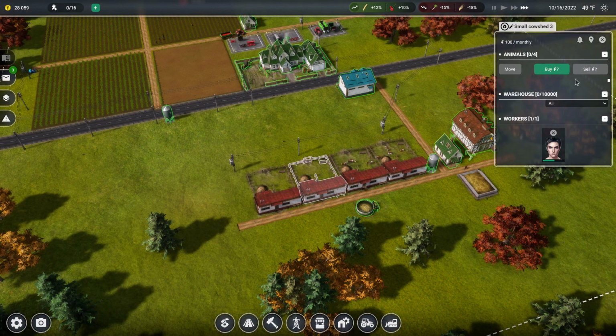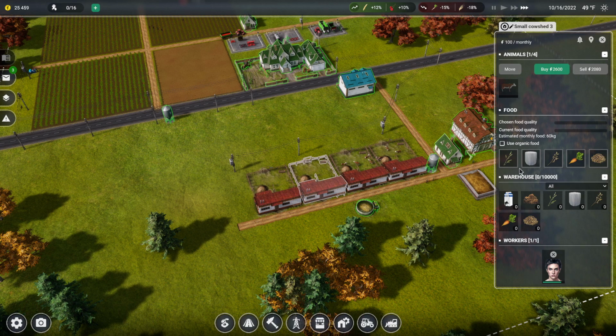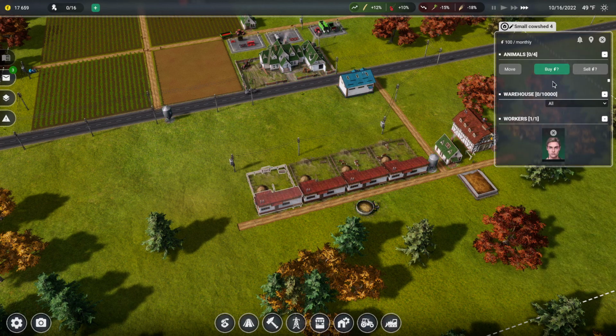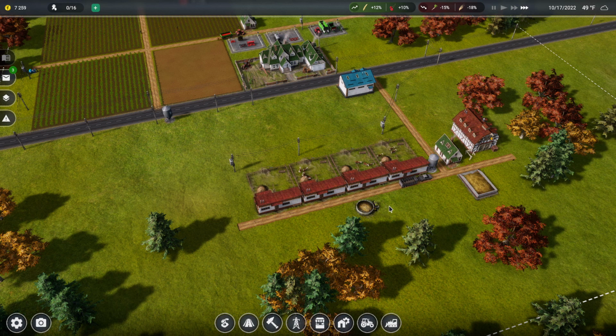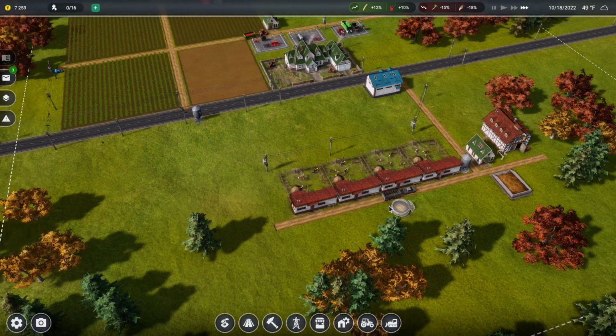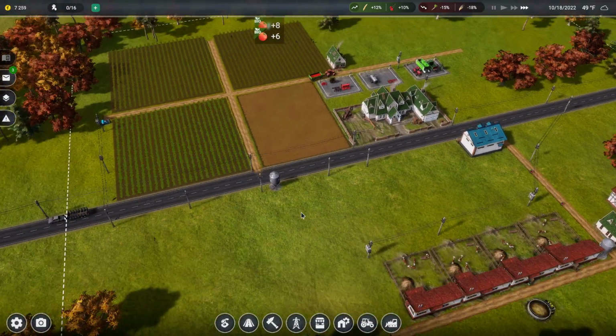So we got workers. Now we need to buy some cows. Seriously, deer. All right, so buy. And then you, we need to buy some more cows. There we go. And that, and that, and that, and that. All right, so that is done right there. So we actually have some more cows coming in. Oh, wow. So we actually have 4, 8, 12, 16 cows on this farm now.